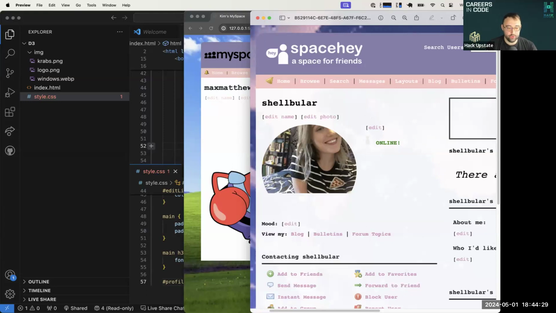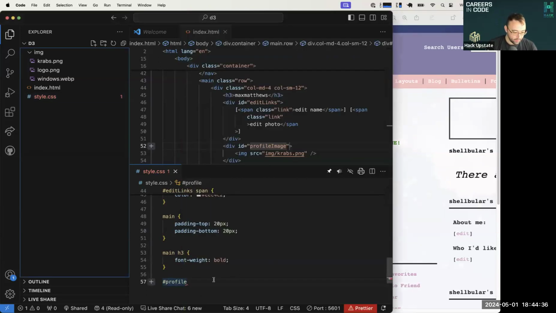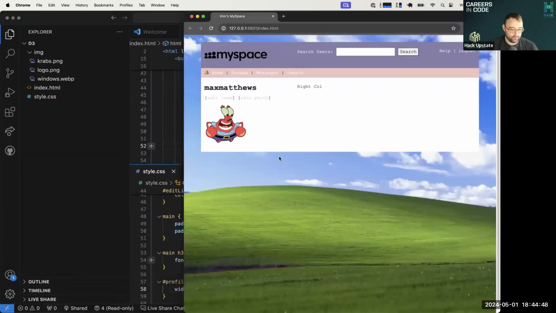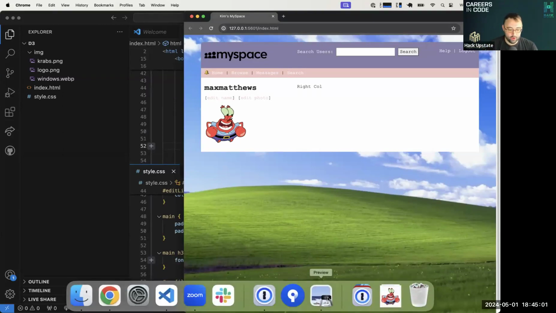Instead, what I'm going to do is I'm going to just target the width on that directly. So I'm going to say, hey, go to my profile image section, target the image inside of it, and set a width to 50% of the column. So I come back over here, refresh, and now Mr. Krabs is taking up 50%. That wasn't a transparent image. I could do my border radius on that, set that to a high amount. That would get the circle going on, and I would be good to go on that section.